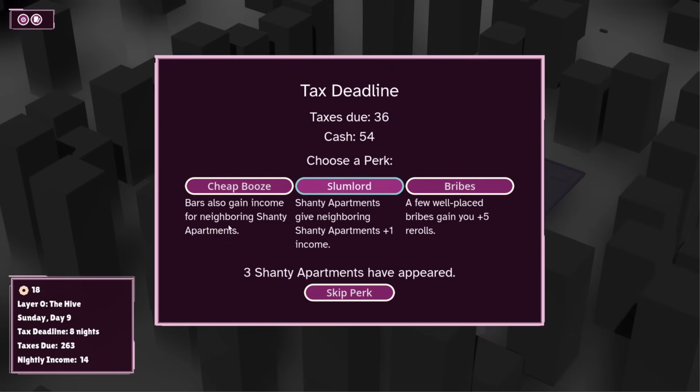Okay, so cheap booze. Bars gain income for neighbouring shanty apartments. Or, yeah, do we go for Slumlord and just make sure the shanty apartments generate a bit of income? That might be okay.